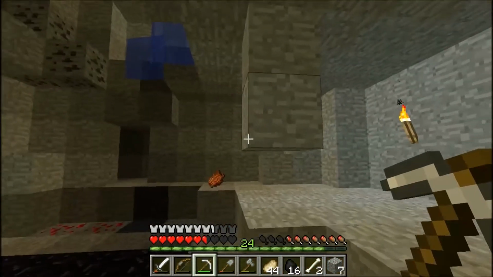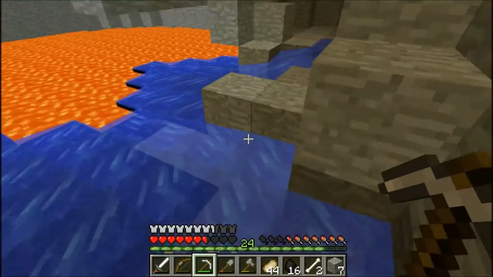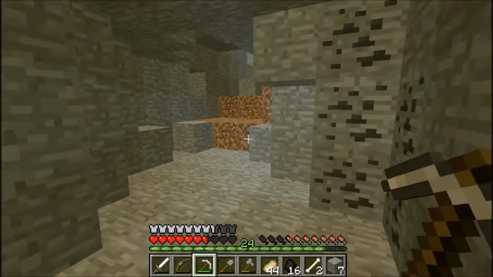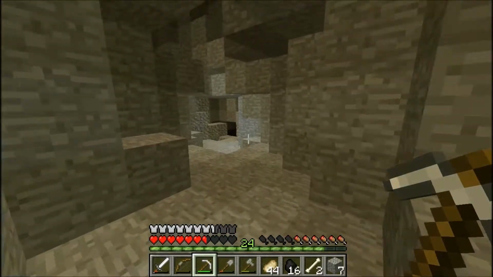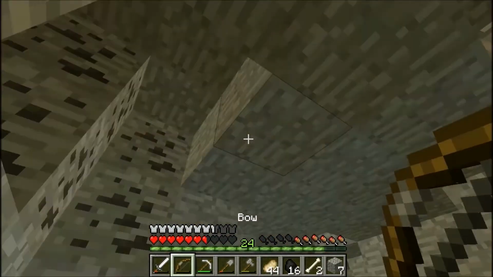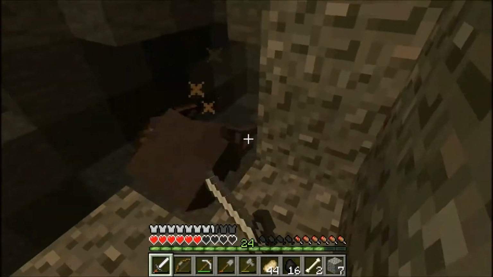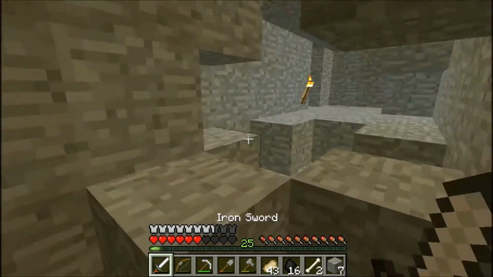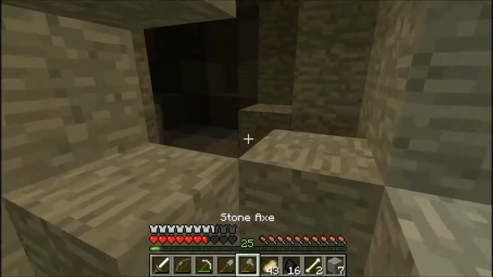The water here is glitched and I can't see it. Yeah, there it is. Okay. I think I've been through all these caves. I think this is a dead end. Maybe, or not. There's monsters just everywhere. Alright, here we go. Okay, yep, there we go. 25 levels. I'm gonna have to make a new iron sword, too, pretty soon. So, yep, this is deserted.